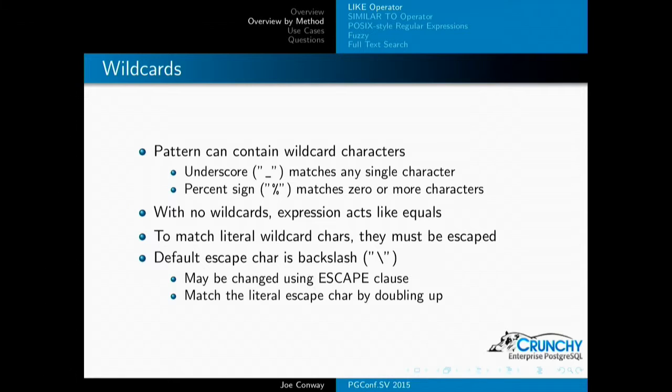The pattern obviously can contain wildcard characters. An underscore matches any single character. Percent matches zero or more characters. If you don't have any wildcards, then this acts like an equals. I think someone has pointed out to me before that it's not semantically exactly the same thing as an equals, but for most intents and purposes, that's what it will do for you.